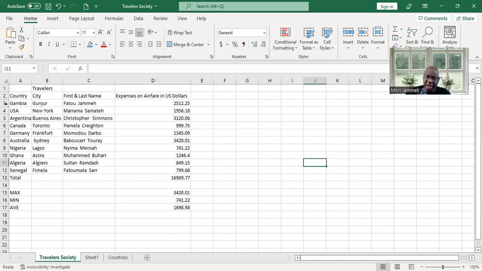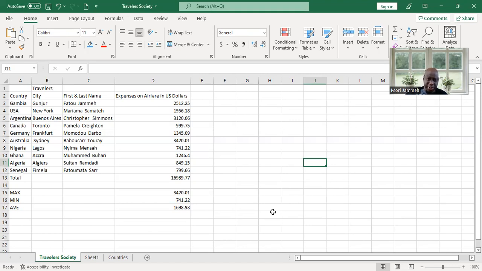This is the information that is needed for this calculation to get the total for all the expenses on tickets. Like a company, these people may all be working at the same company, which has a global location in all these countries.